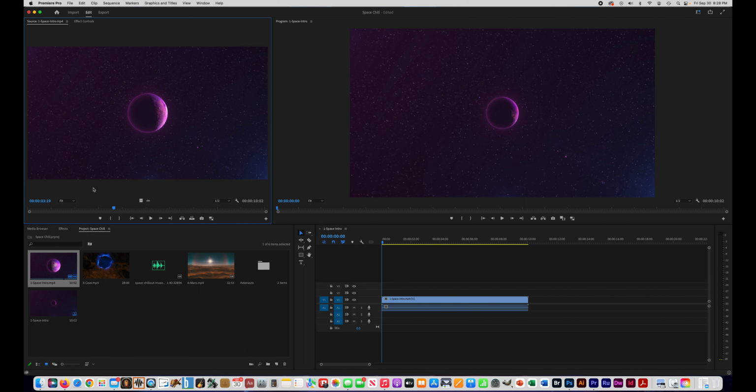Let's put this over here and click on marker, and then you can double click on it and call it planet. You can change the color of it if you want, and we can make this a certain duration. I'll just make this 9 seconds and say okay. You can see that it put a marker on here.